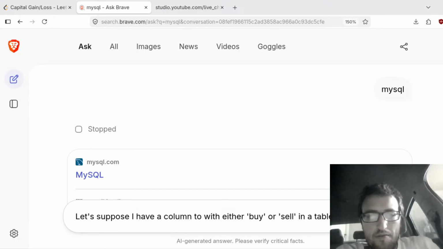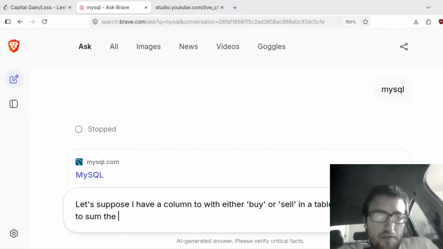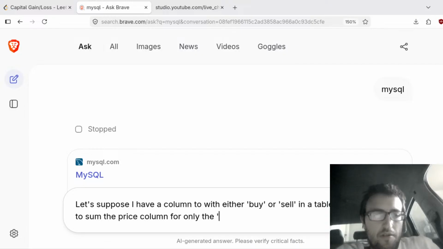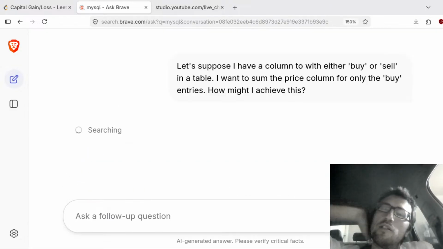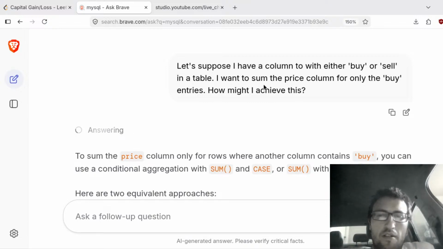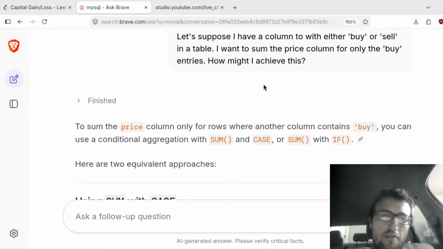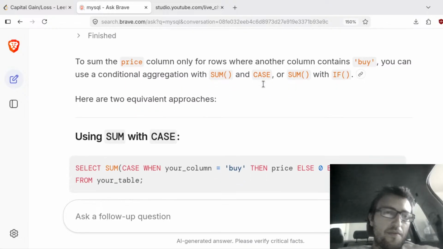One, to sum a price column, only the buy entries. How about HMS? I was thinking about doing like a where clause or something in my sum, but I'm not sure about that. You can use a conditional aggregation with sum and case, or sum with if, two equivalent approaches.